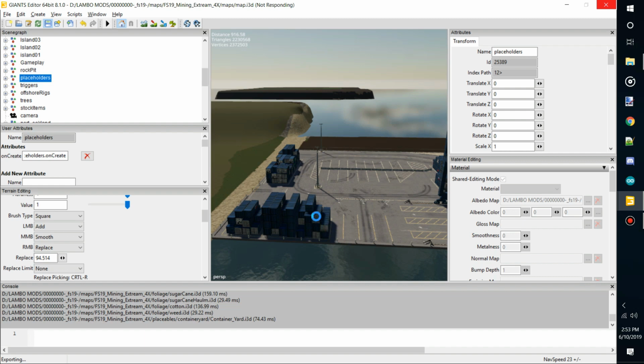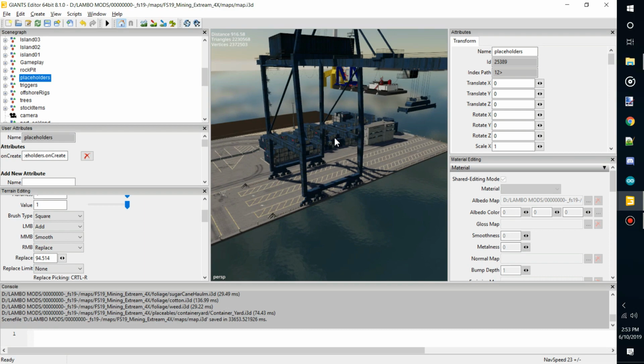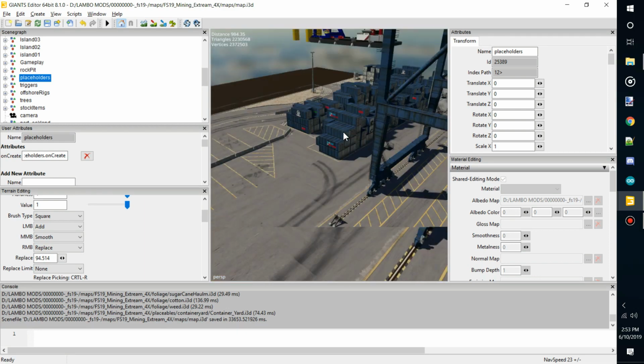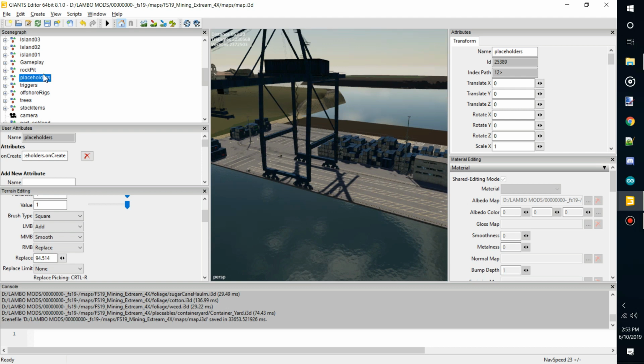Because if you mess it up, the game will load both: the one you're trying to load up as a normal stock item that just comes with the game, and then also the one placed inside GE. So two things basically inside the placeholders.